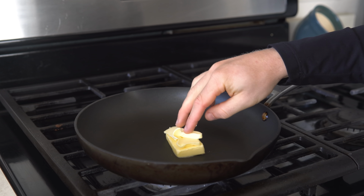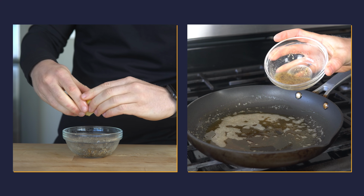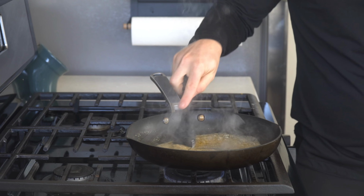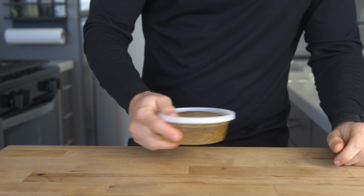Then the second sauce is to cook down some butter until the bubbles are completely gone. Then add in the lemon pepper seasoning, which I added the juice from 1/2 of a lemon to, and you're going to let that cook down, add it to a container, and just shake it until emulsified before saucing both of them.